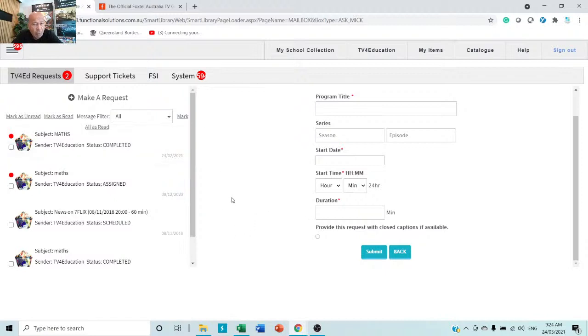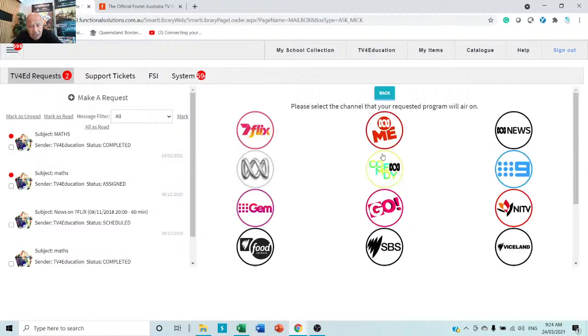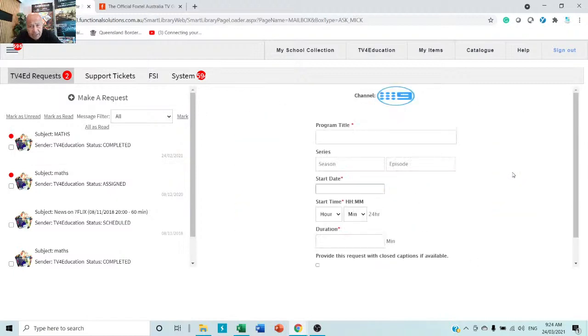Okay? Well, what about free to air? Exactly the same. Go to your free to air TV guide and then get onto the national programs that are being aired everywhere all around Australia, regardless of the channel. Tell us which channel it is, tell us what you want, and we will get it for you. And again, free of ads. Okay? So that's how the system would work with TV4Education.